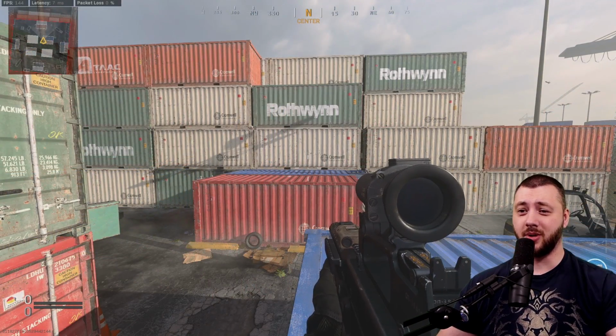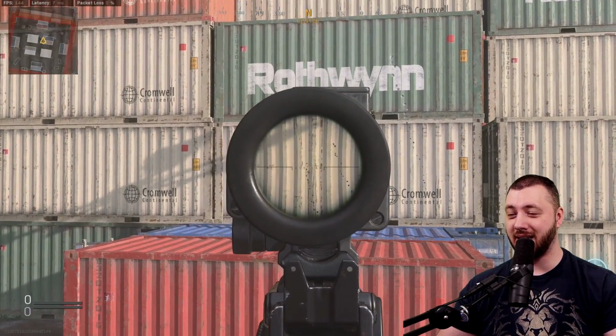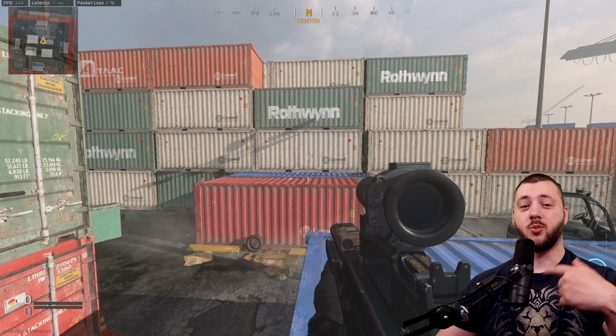Obviously, there's a personal preference here right now to use the compensator, but also the Colossal Suppressor. I would like to compare that now to the compensator build. So this was the Colossal Suppressor with the longest barrel. But how is it now with the one shorter barrel?